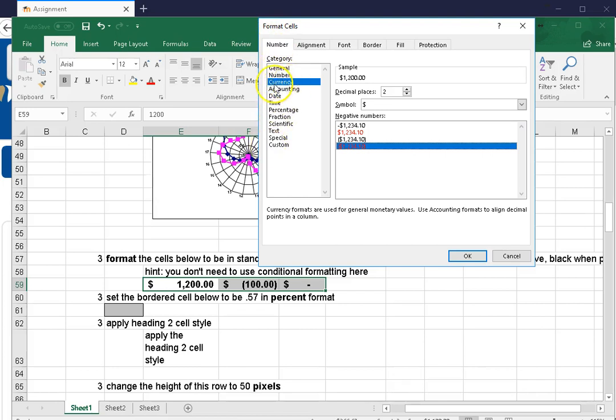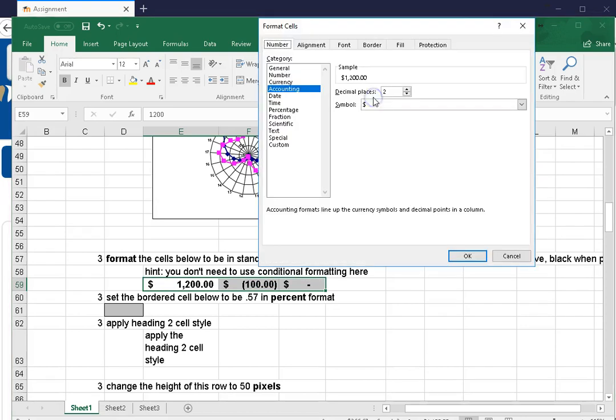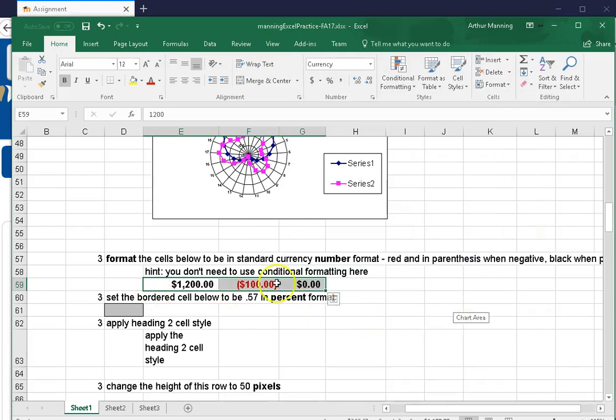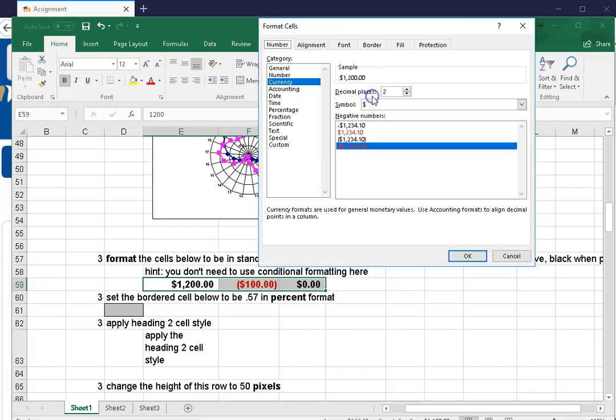I can go to exactly currency format. So remember how that's done. I could have just gone to the dialogue immediately. I didn't have to click accounting format. I could go right to the dialogue, currency, negative in red, and then click OK. And that puts it in the nice format. Our little friend in the corner. And then I see this choice of currency right there.